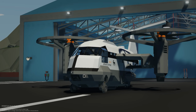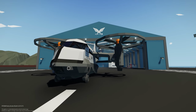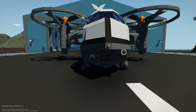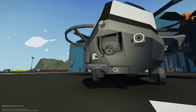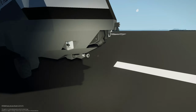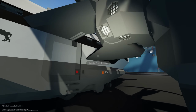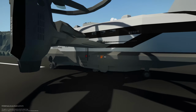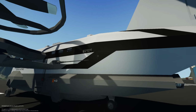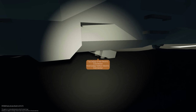And spawning in the next creation, you can see Logs really knows how to build good looking creations. This looks awesome. I love the color scheme, especially with the little orange accents there. It seems like we have a couple things here at the front: a water cannon, or nozzle at least, a gimbal, laser, some connectors and things. We got some landing gear over there. Seems like an entrance door. We also have a spotlight facing down, angled and front. We have the actual main rotors that can go in different directions as far as I'm aware. Refueling, some radio stuff there at the back, some more lights and things. Looks like the same on the other side, and recharging also. Seems like we have some type of connector system here at the back.